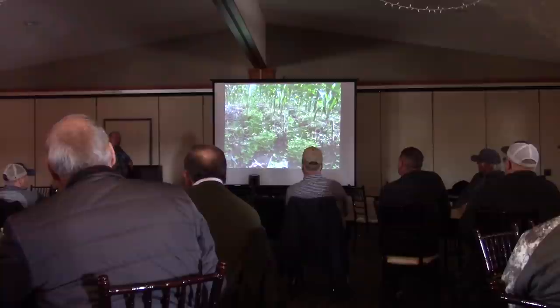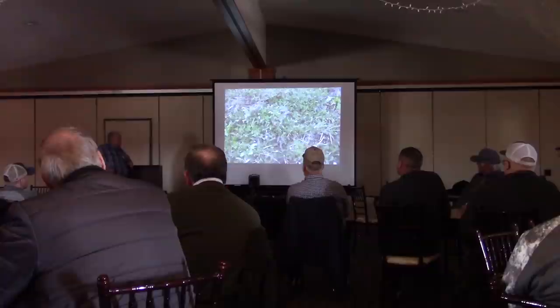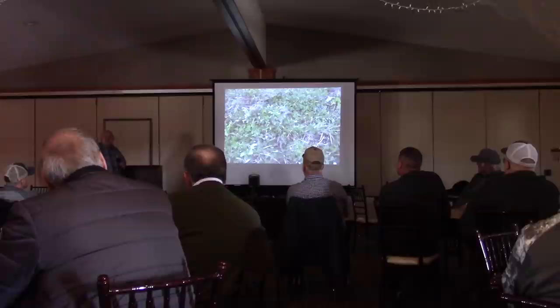Corn, going back to corn. Put legumes in. Guess what? They grow. This is radishes and rye, going back to soybeans next year. This was a soybean field that we blew cover crop seed on, just at yellow leaf drop. You can barely see the plants at harvest time. It's about 2 inches tall. This is 2.5 weeks later after the soybeans were cut.